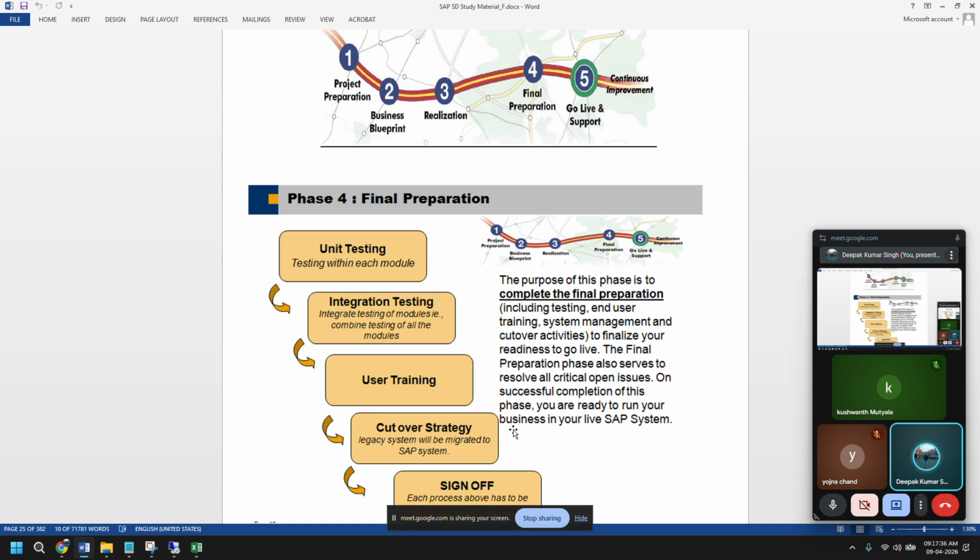Let's say you have 100 or 1000 customers in the legacy. Now in SAP you don't want to create those 1000 customers again. So there is some sort of tool, some sort of migration activity that you will do in the cutover phase. So cutover means you are cutting off that old software and moving to the next software, that is SAP ERP. That cutover phase will be, let's say, 10 days, 15 days. During that time you migrate all your data and you stop the business, because you don't use the legacy now. Just wait for 2, 3, 4 days, whatever that cutover period will be.